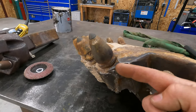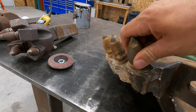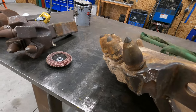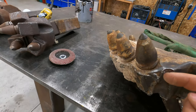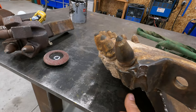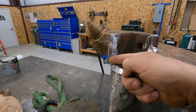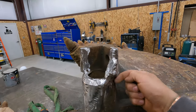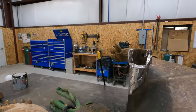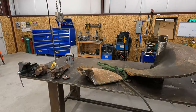This is going to be tricky. I'm going to try to shave some of this off, but I can't get into this. There's a pocket here that this tooth, these are replaceable, and I can't get into that pocket, so I'm just going to shave a little bit off of there. We'll have to fill that up with weld. I think I'm going to do a little bit more bevel work here and a little bit here, and then it should be ready to tack. Let's see if we can't get it done.